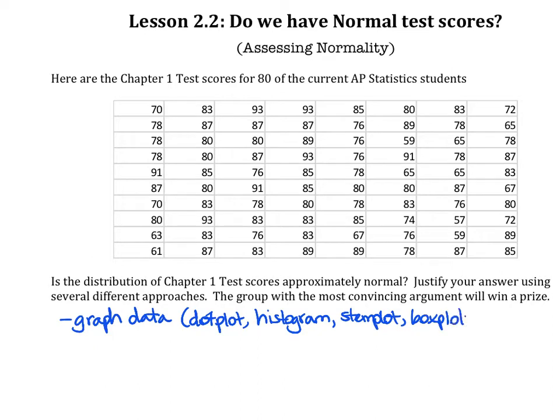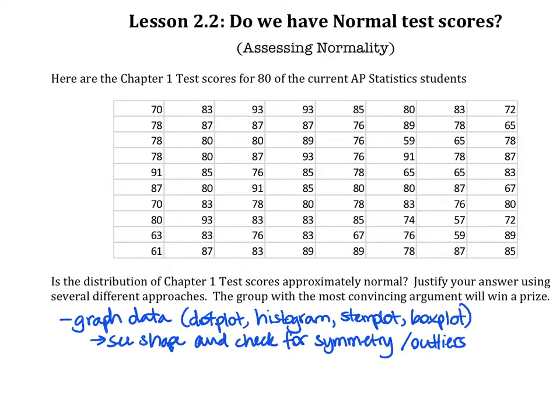Each one of these will give us a different view of the data, but all of them will help us to see whether or not the data is approximately symmetric. And the box plot or the modified box plot will also let us know if we have any outliers, so that one can be useful too. You might have also remembered that when we have symmetric distributions, the mean and the median are approximately equal, so we could check to see if they are approximately equal, and that will tell us something about the symmetry or the skew of the distribution.